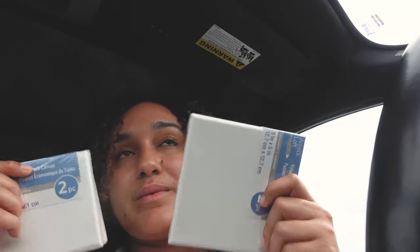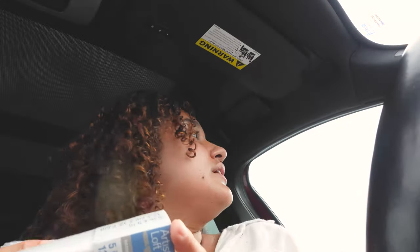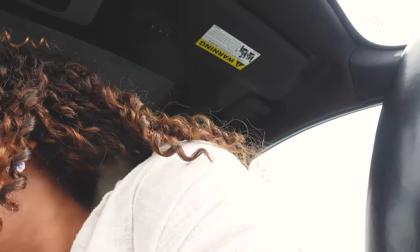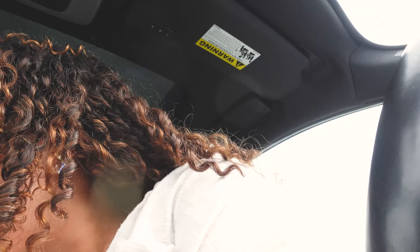And this one, I got some mini canvases because Paloma the Peach inspired me to do my own mini art just to kind of get back into painting. I'm not going to show you every single one of them, but I got a lot of Prismacolors. Isn't that just a beautiful color wheel right there? And then I got a yellow shirt because I wanted a yellow shirt and it was only $3.99, so. Yep, that's it. Thanks, bye.